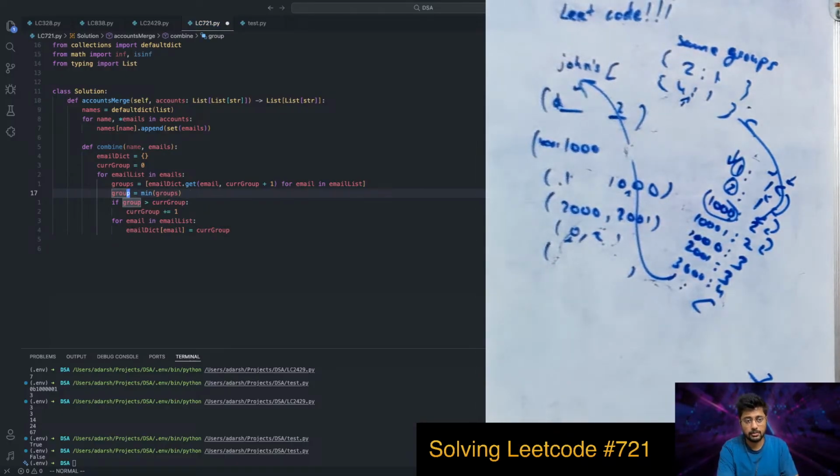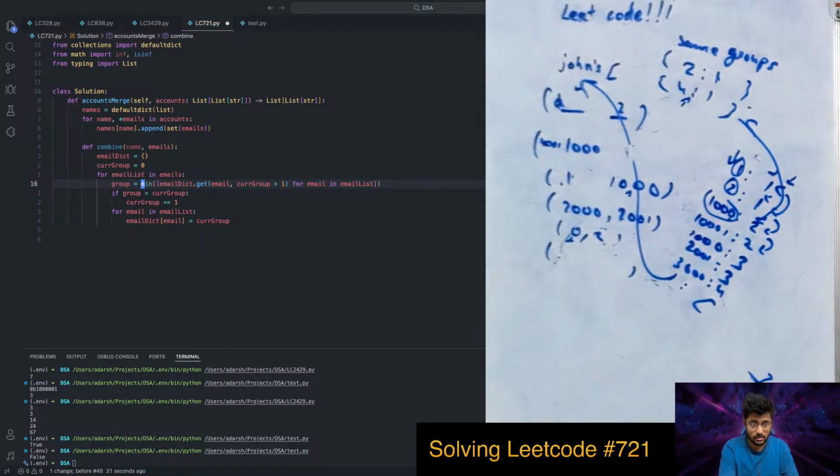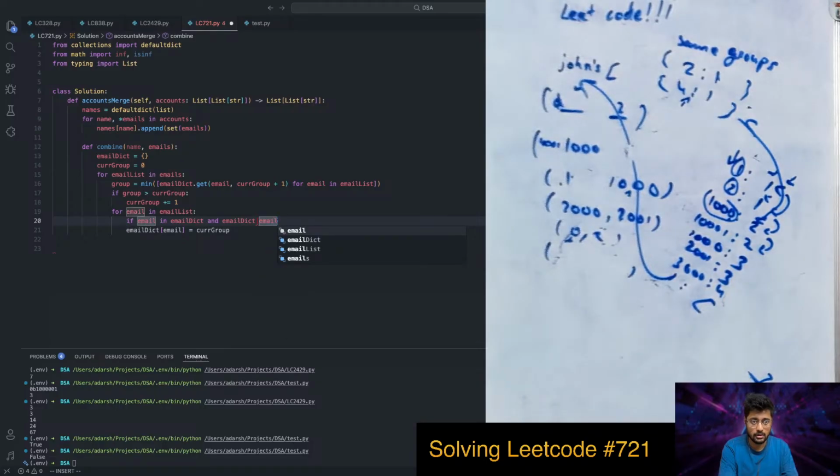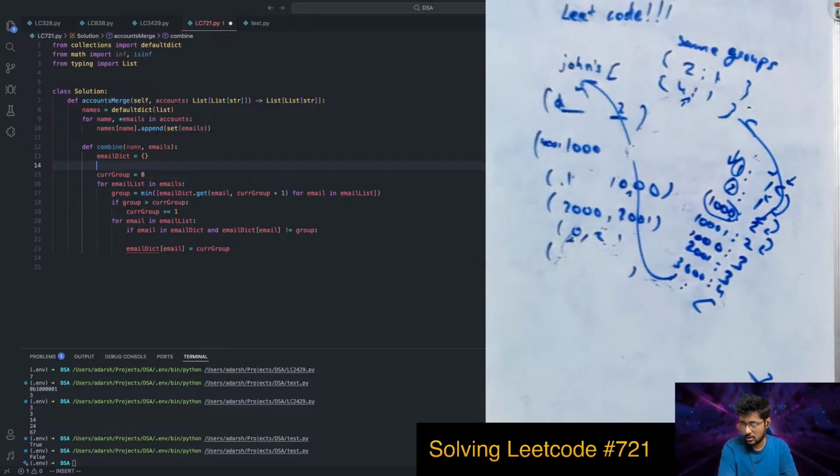And then if there are multiple groups. Okay, so I think we can just do that here. And group one, group not equals to group, then this is the condition where same groups comes in.